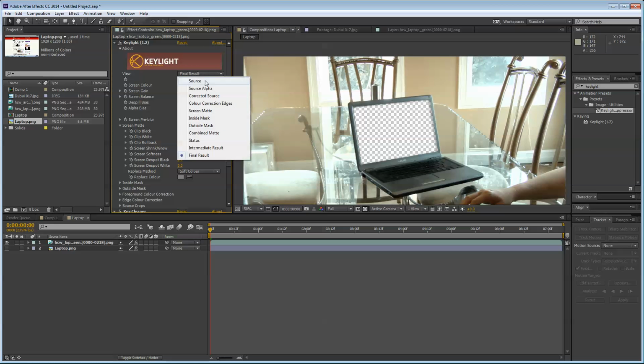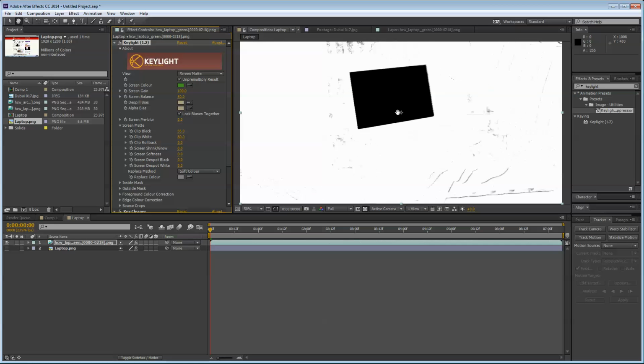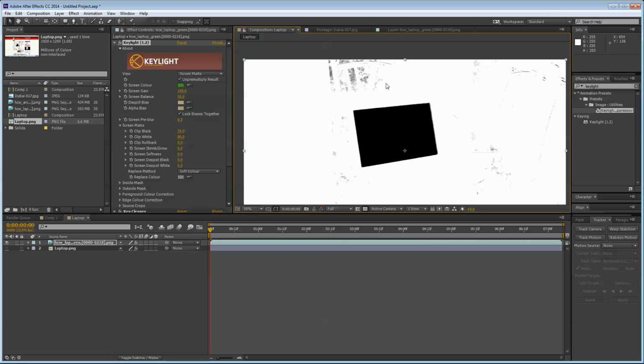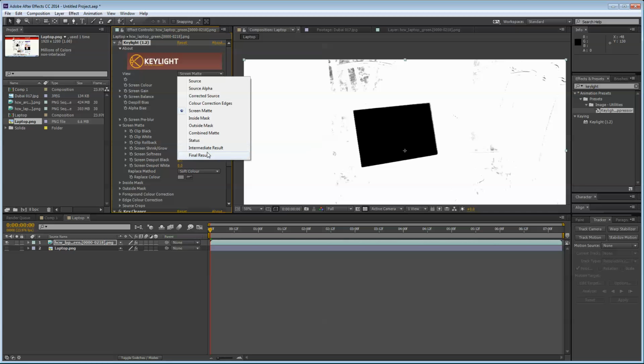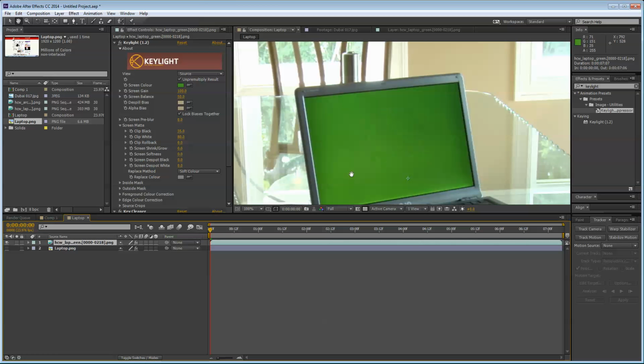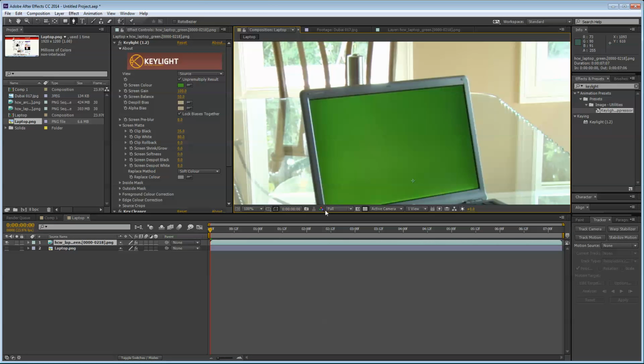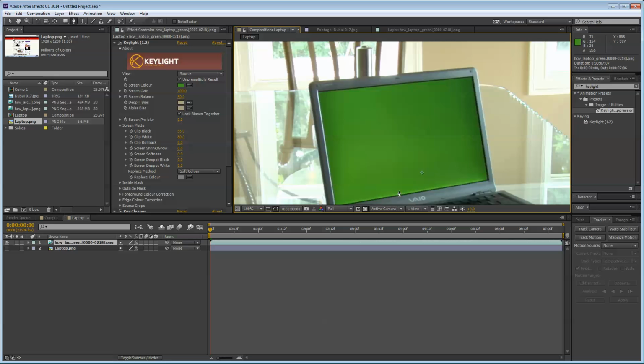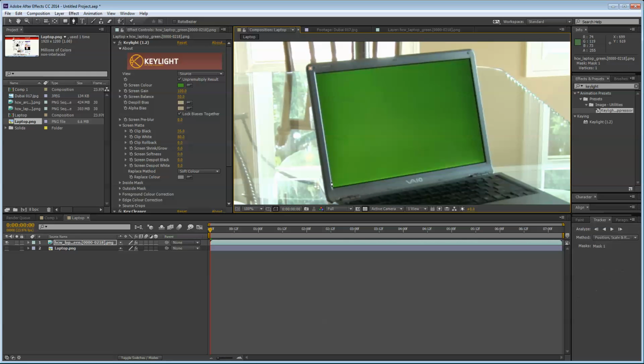If I bring up screen, you can see that we're still affecting a lot of this other stuff. We're cutting pieces out here that we don't really want to be doing. So we need to limit that to what we're doing. If we go back to source, let's make a mask. We just want to make a mask around this and animate it so we're only working within that mask. So let's just create a little mask here.